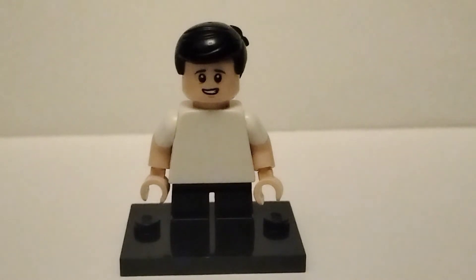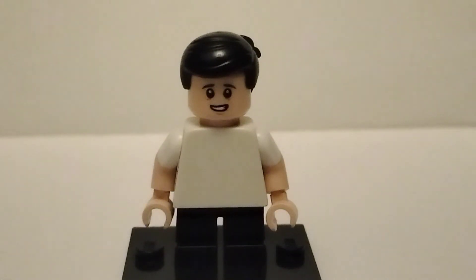Here is Greg. His head and hair are from Young Gru from Minions. His torso is just a plain white torso — well, actually it's just this torso turned backwards — with the arms from Dorothy in Wizard of Oz so you get the short sleeves, and then his legs are just some plain black ones. Ideally you'd want to put a backpack on him because that would be more accurate, but it didn't have one, so this is good enough. I think it turned out really well and looks a lot like the original.